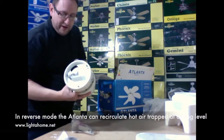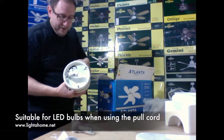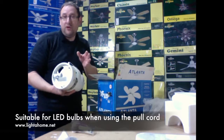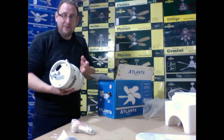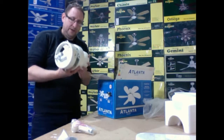And at the bottom of the fan is a lamp holder for the light that would normally go under the shade. This one is an SES screw cap, so you can put a candle or a golf ball or some kind of bulb like that. You can fit LED if you want to, that's not a problem, or incandescent or halogen versions.